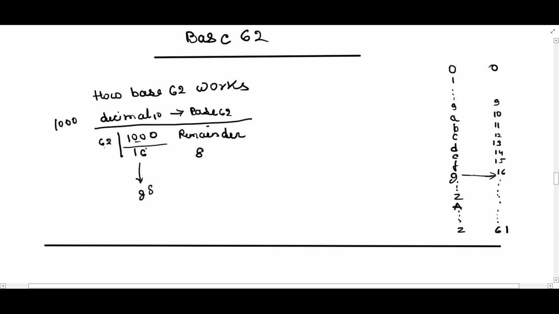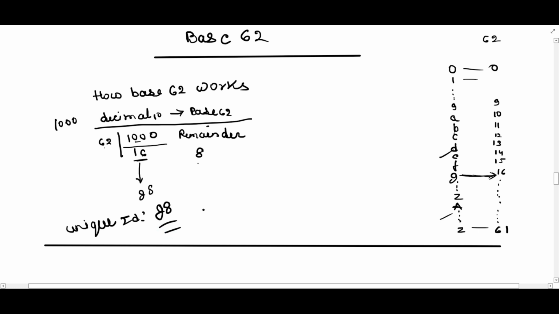So if we divide, 16 is the quotient and 8 will be the remainder. For 16, we have to find the value from the mapping. Suppose we use 0 to 9 as numbers and A to Z as characters, small and then capital. We map each to a number from 0 to 61, because we have only 62 characters to be used. So G maps to 16, and 8 is lesser than 62, so it cannot be mapped to any character and remains as it is. The value becomes G8, so the unique ID is G8.